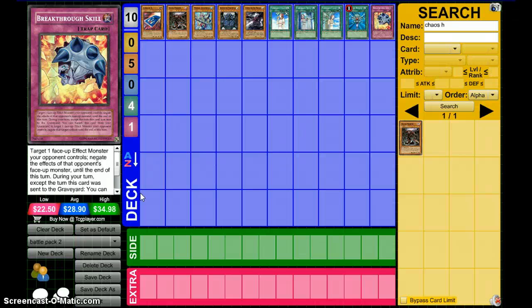But these are the cards you should be looking for in Battle Pack 2, which comes out on the 28th in the TCG for us in the United States at least.